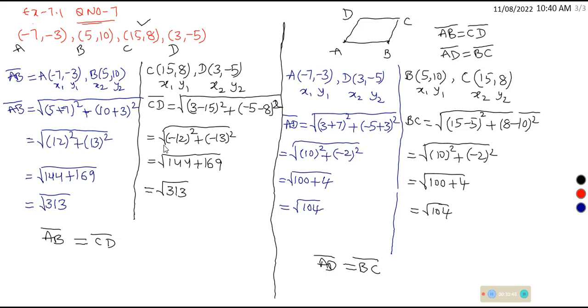No need of checking the diagonals. When will you check diagonals? If you are given 4 points and asked which type of quadrilateral you are getting, then we have to see diagonals AC, BD. If AC is equal to BD, meaning diagonals are equal, then that quadrilateral will become a rectangle. If the diagonals are not equal, then that quadrilateral will become a parallelogram. I hope all of you are clear.